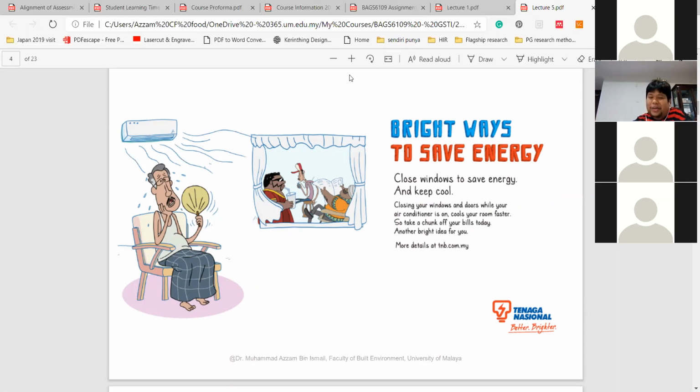By sealing up your house, it will make your air conditioning system more efficient, so you don't have to turn it down to a really cold temperature. All you need to do is put some plastic strip under your door, to keep all the coolness inside. And close the windows.